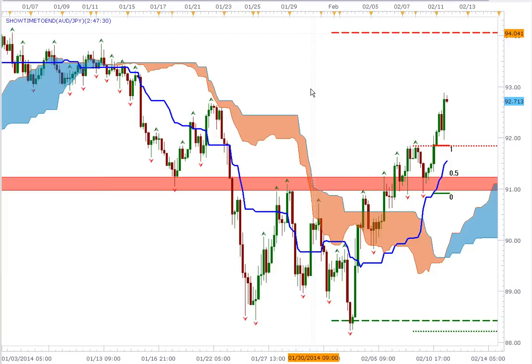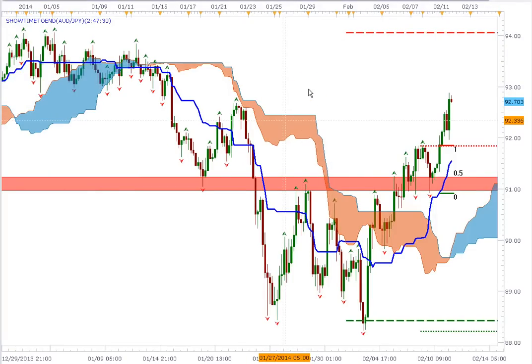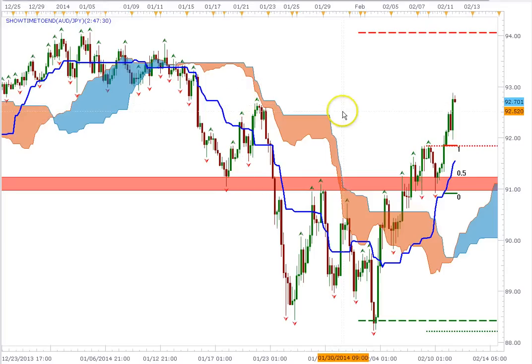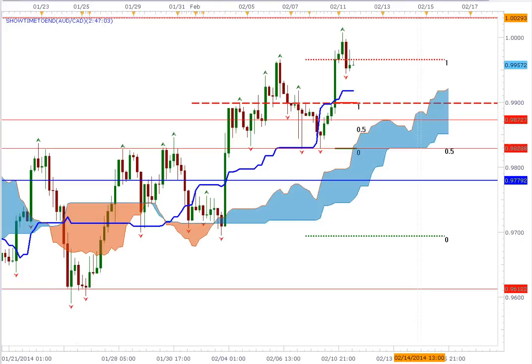Alright, now you have to take levels, okay? So the first area that I would have looked at for this target would have been right here, and that's where the market is right now. So I'm going to the most previous support and resistance level for a target, and then finally this would be the top target. Alright, so that's it with Aussie yen. Quick recap on that.